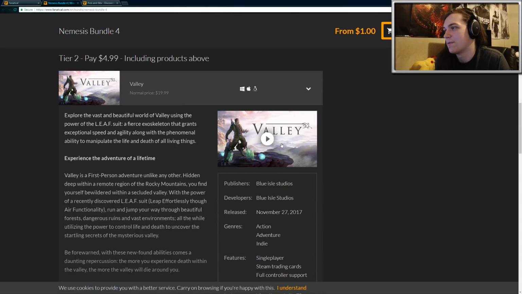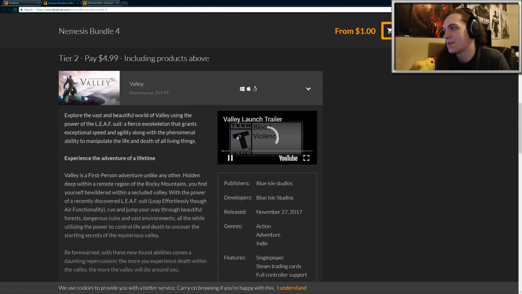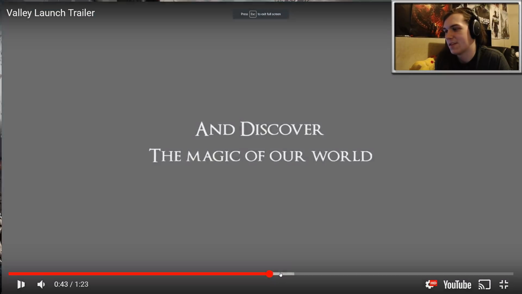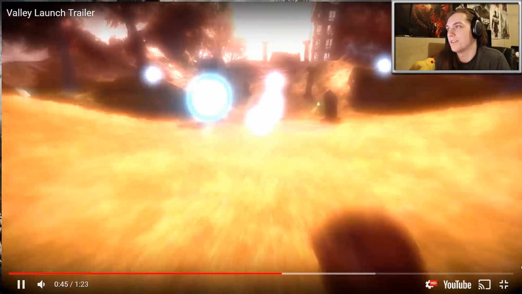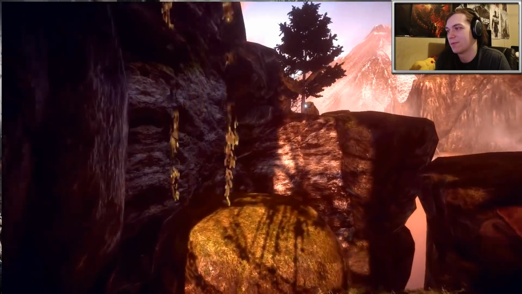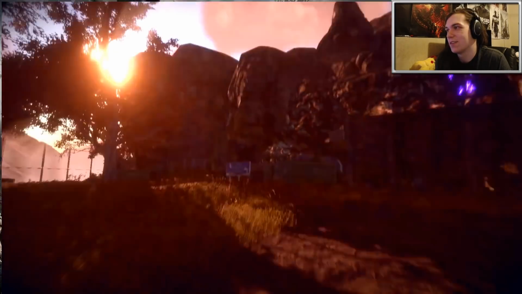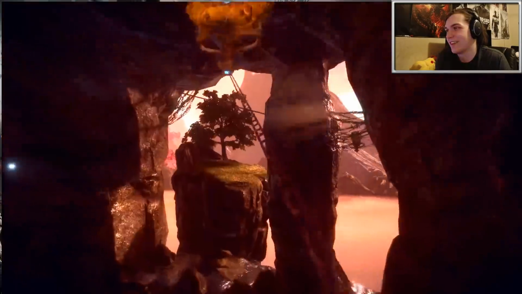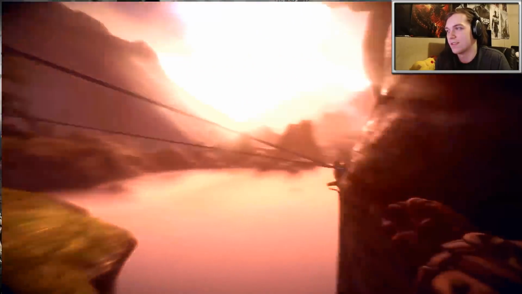So Valley is like a first person, I guess you would call it a 3D platformer, but I mean the game is absolutely beautiful. You run super fast. I guess you could call it a parkour type game, but you're running from place to place, and you have some sort of crazy suit that lets you defy gravity, and you can jump super far. I think you can double jump.